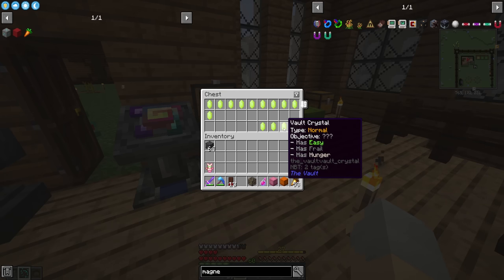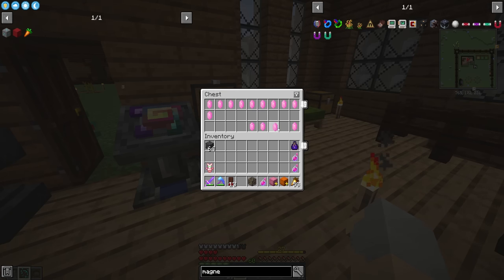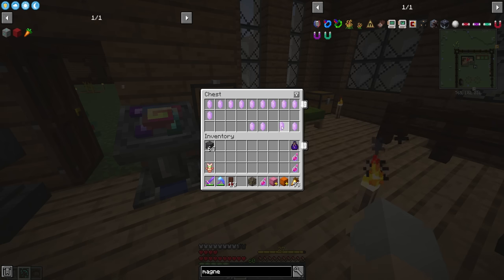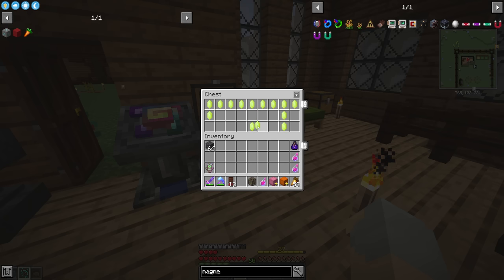So I think we'll probably start with the easy frail hunger one. Then we'll do the gilded difficult hunger one. Or maybe we'll save the gilded difficult hunger one for last, because that's probably the one I'm most likely to die in. We'll do the lucky and fast one last.